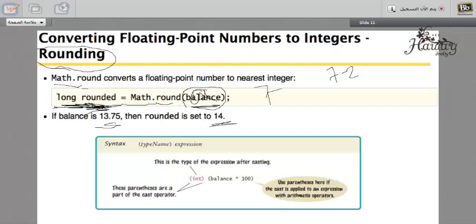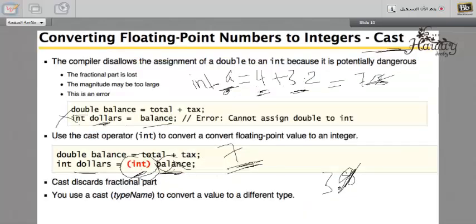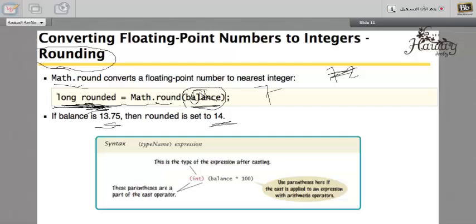What if we had 4 plus 3.5? Now, the actual result will be 7.5. But we know in mathematics, in rounding, any value that is 0.5 and above will be rounded to the next number. So you will have 8 instead. So this is the conversion. Is this understood? Hopefully yes. If not, then ask me again. All right, any other questions?